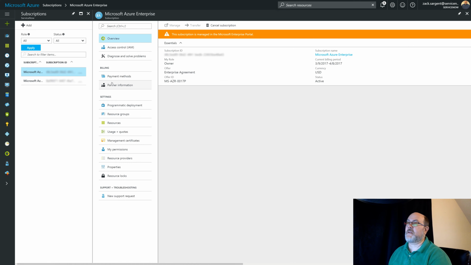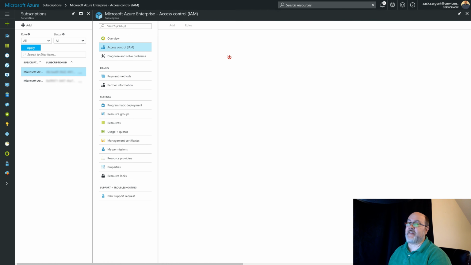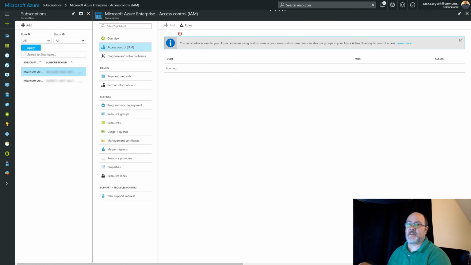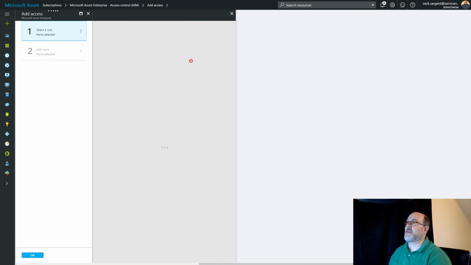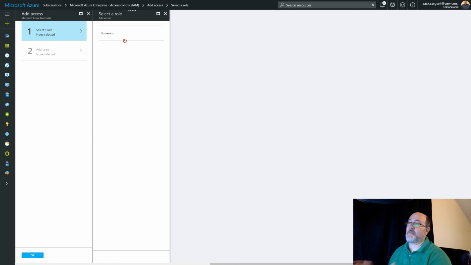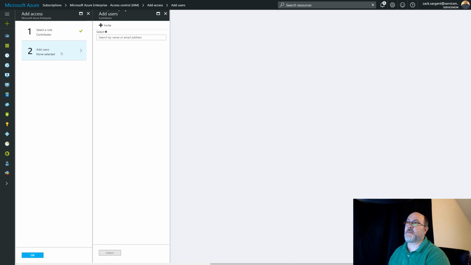Now there's another thing that we haven't quite completed for the subscription. This access control IAM, we're going to go there. And we have to add our recently registered application as someone who can access and manipulate things in the subscription. So I typically pick the contributor role. Contributor or owner are just fine.